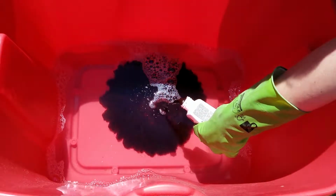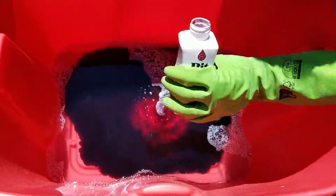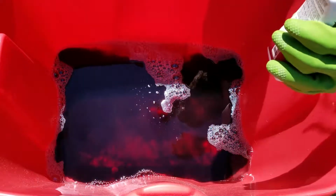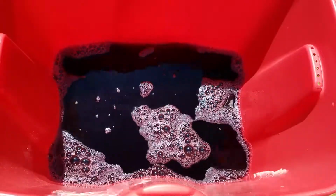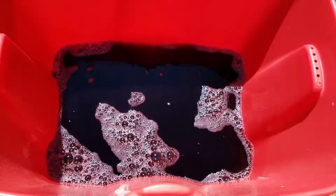Again, follow the directions for the dye that you are using, but the instructions for mine said to add about half the bottle. Then I gave it another stir before adding in the first section of the fabric. To do the ombre, you are going to want to do small sections at a time. If you would like, you could tie off or put a pencil mark on the sections, but I decided that I was just going to estimate, so I did about 5 sections total for this project.